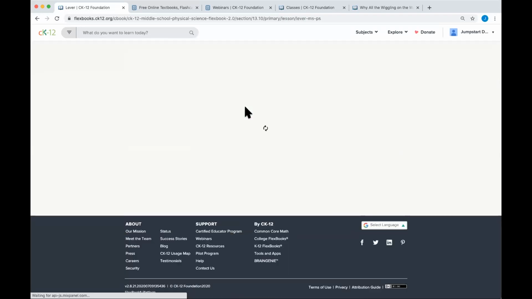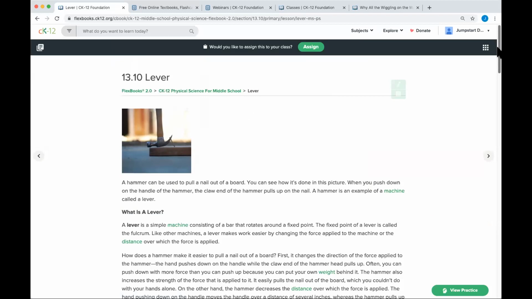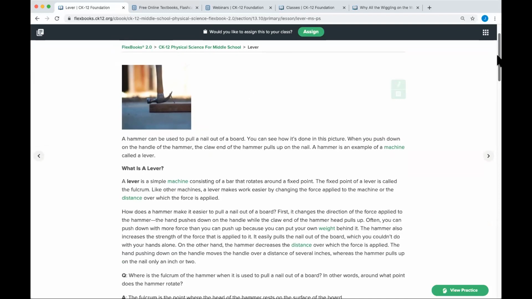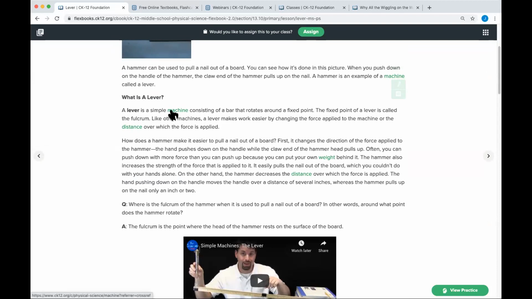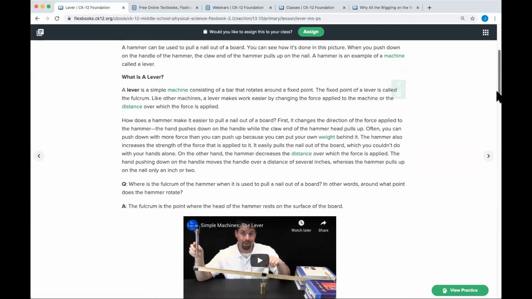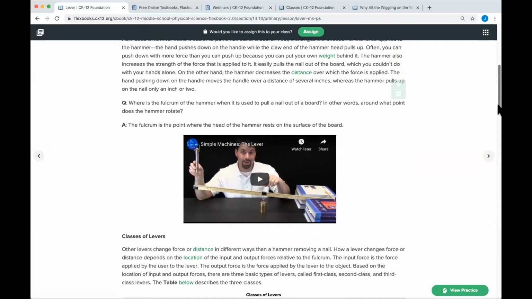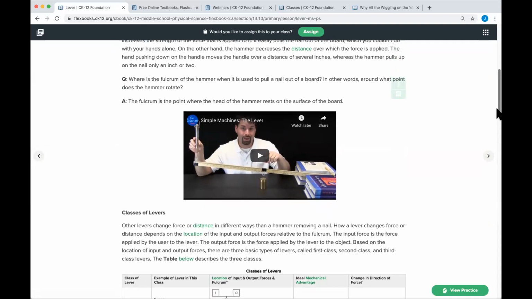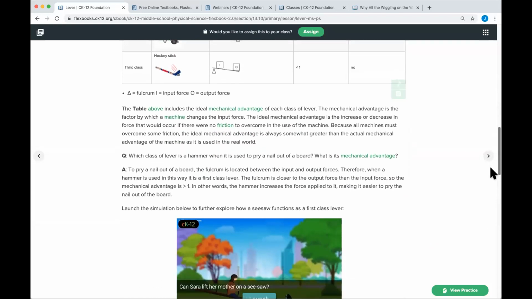And then once I start, I'm taken to the actual lesson. I'm just going to scroll down and show you what a lesson looks like. It usually opens with an image and often has a bigger thinking question at the top. You'll notice that we have some vocabulary words that if I clicked on any of these, I would be taken to concept pages for those different topics. Videos are embedded. You can embed videos you've created or videos that you've curated from places like YouTube or Vimeo. You can have charts and graphs and tables.